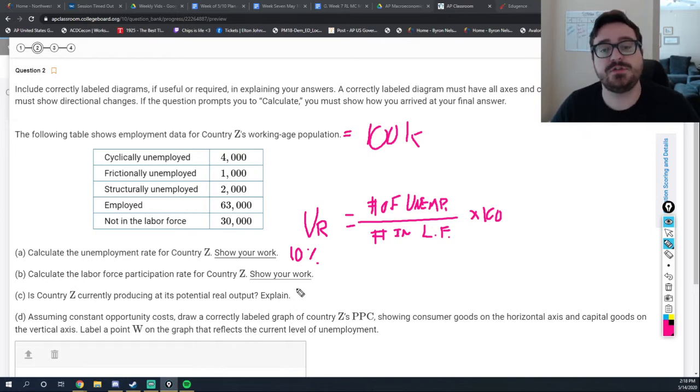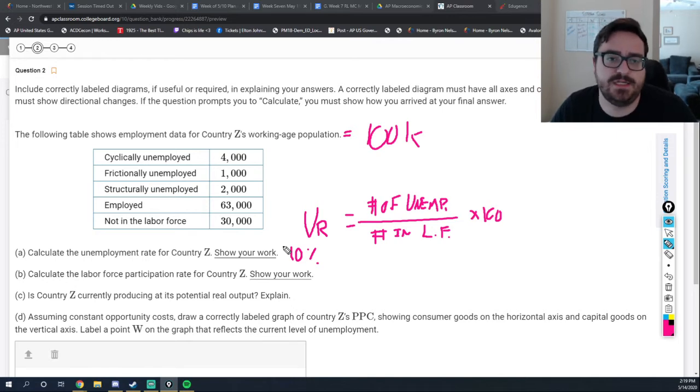So this is just 10%. So again, when you're solving to show your work, write the formula, plug in the numbers, and then put the answer. They're not going to make you solve 7,000 over 70,000, like writing out a long division thing. They don't care about that. They just want to know, 1, did you know the formula? 2, did you know the numbers to put in the formula? Because that matters, especially in this context. You could easily mess that up. And then 3, did you get the right answer?